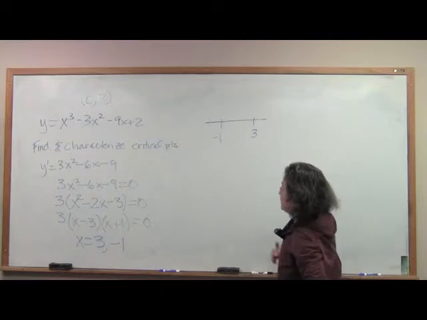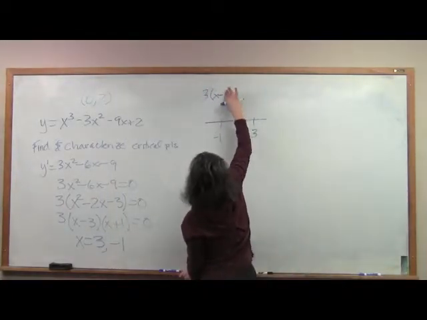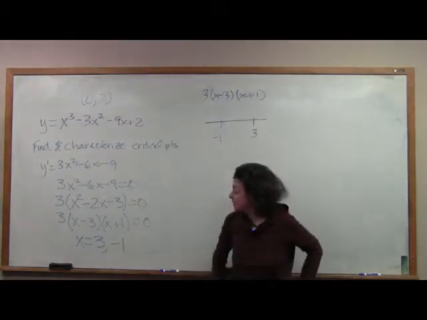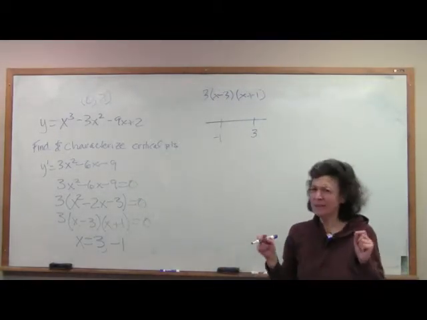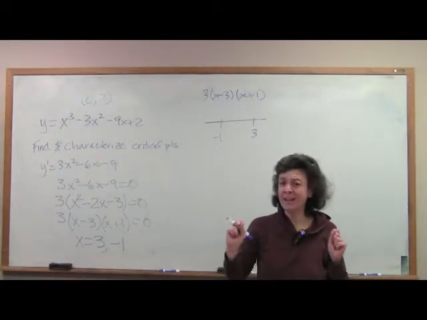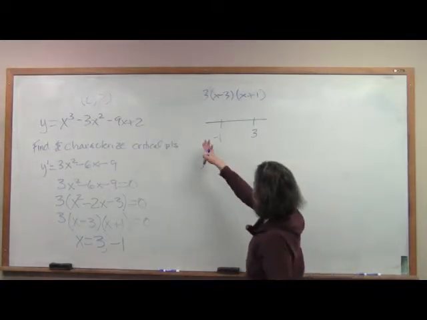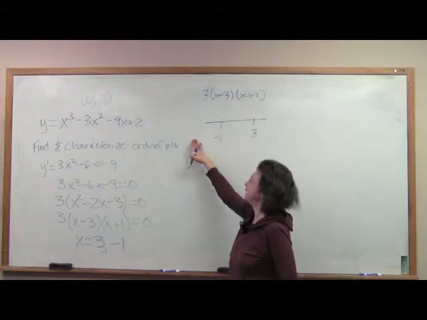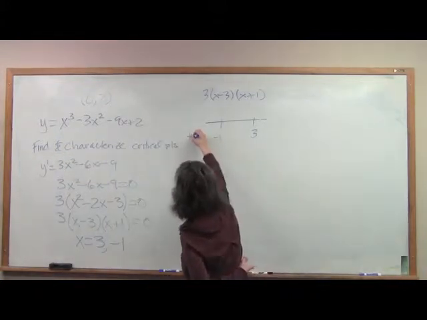So, what I'm going to do, and I always take my test points and plug them into my factored form. Now, when I take these test points, I don't really care what number comes out. All I care is the sign of the number. So, what I'm going to do is take a point in each interval. First thing I'm going to do is take a point less than -1. Doesn't matter whether you take -2 or -1,000. Okay? I'll test -2.